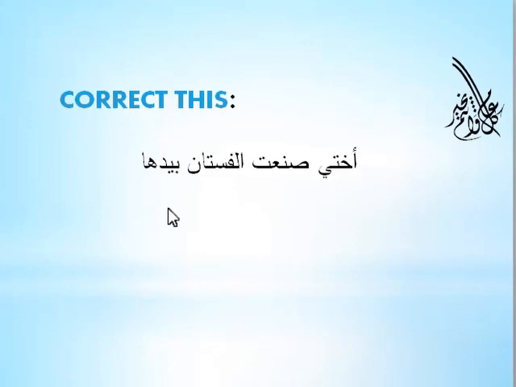Biyadaha is not exactly correct. She didn't make it with one hand. She made it with two hands. So this word yed should become, well, think about it. What's the case? Right, it's following a preposition, bi, with. So we know what case it's going to be in. It's going to be in the object of a preposition, the a case. It's going to be two hands. And think about this. Yedeha, that's what? That's an idafa, right? Her hands.